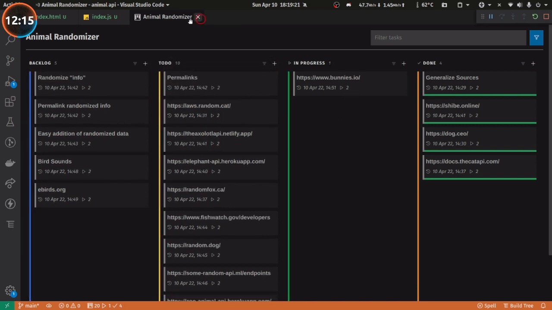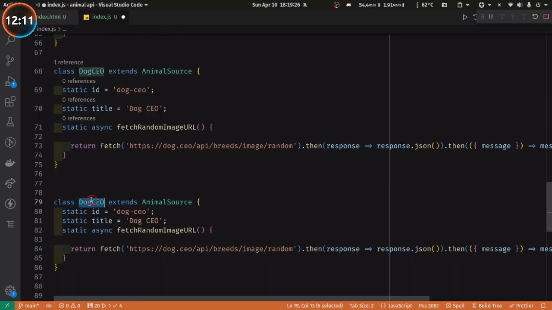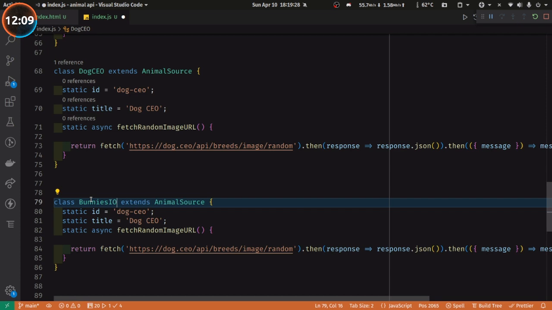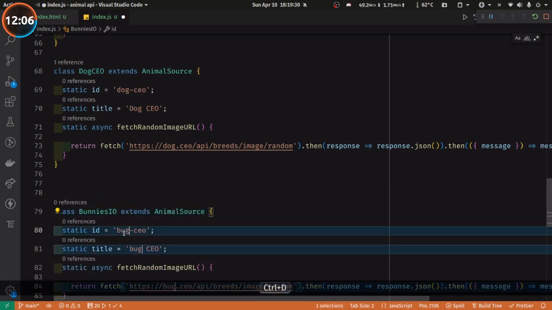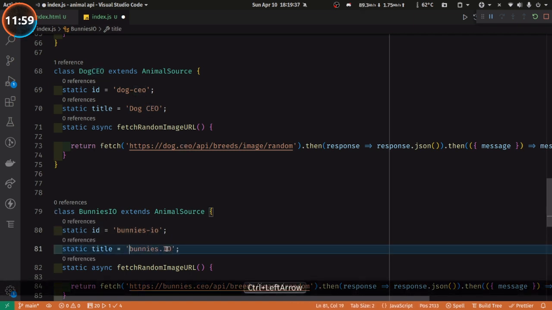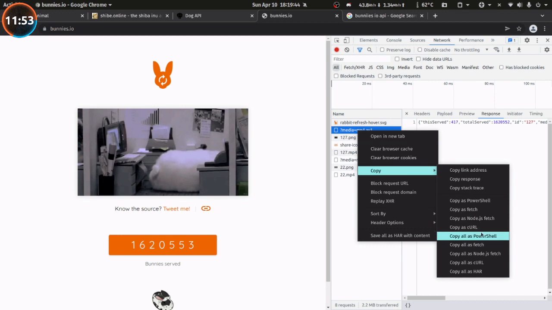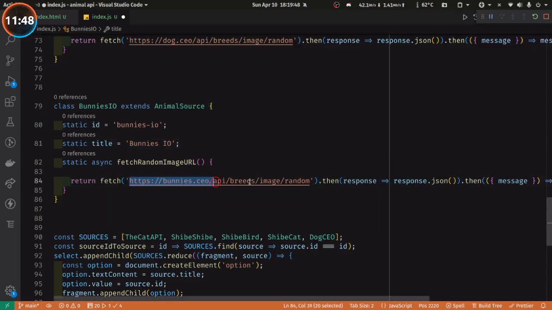Okay, bunnies. Let's do this. Bunnies IO. It's not buggies, it's bunnies, and it's IO. Bunnies IO, loving it. Let's grab that URL. They do not mind because they added no course protections. So they are cool with this. Media, sure. And what if I drop that point?